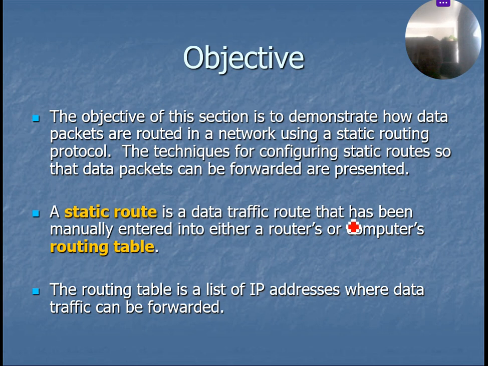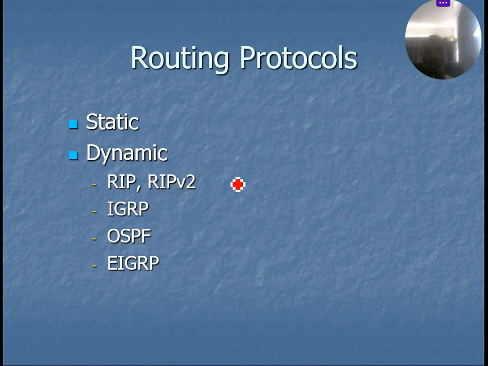So that brings us to understanding the type of protocol that routers use to communicate with one another. You know, we said the routing protocols are divided into two, previously in section 1. The first one is the static routing protocol, which is the one we're looking at in this section. The second one is the dynamic routing protocol.